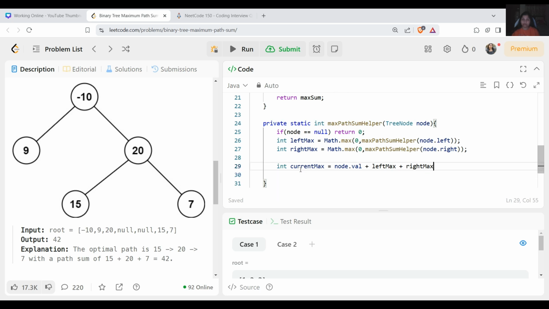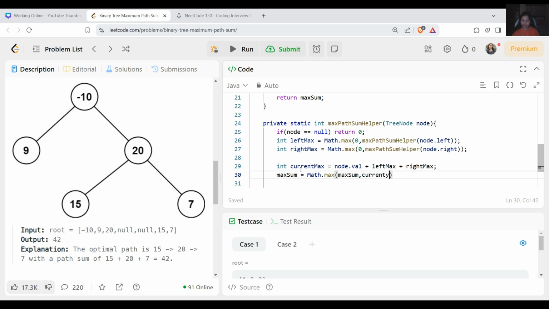Okay, Math.max, inside this I'll pass either the maximum or the value which we have currently calculated, currentMax. And at the end we have to return it.